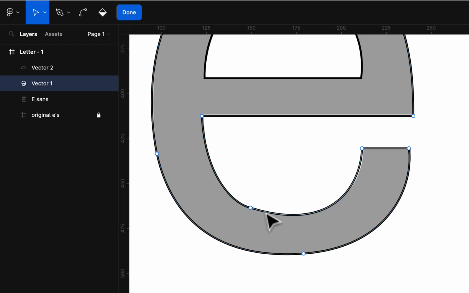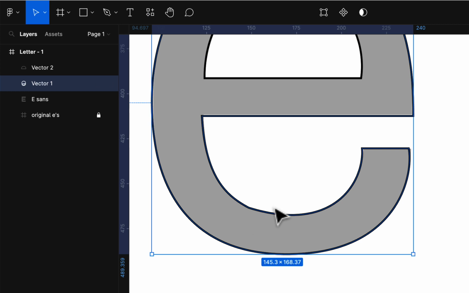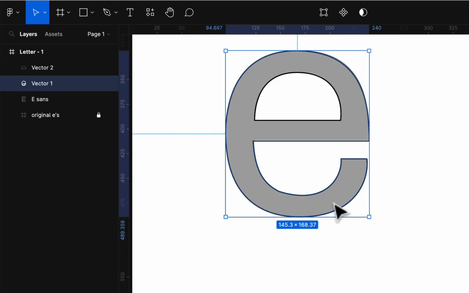Now if you double click, it'll go into that editing mode. And I just might fix that a little bit, just a little off. It's not perfect. That little curve there. I'll pull this out. And that's vector 1, vector 2. And I'll hit done. Okay, it's not perfect. If I zoom out, it won't look too bad. And that's okay. So I have these two vectors.